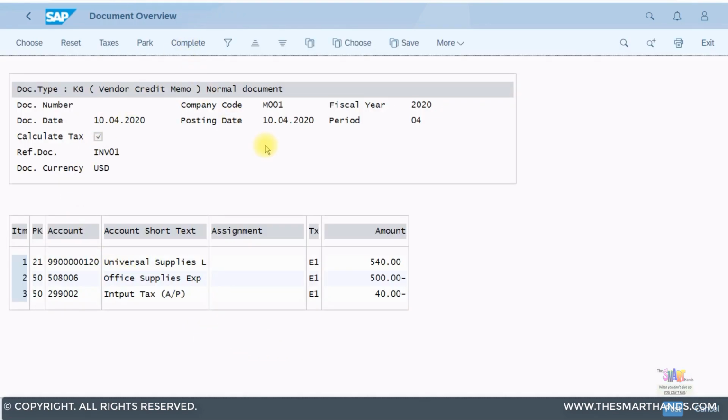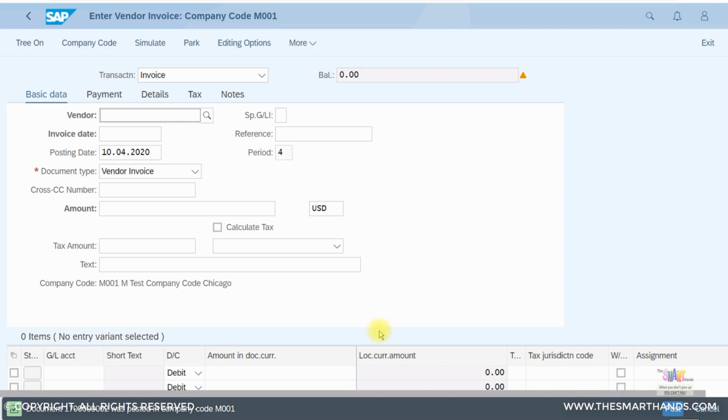Simulate the transaction, and you can see the entries over here. Now we can see as a credit memo, the posting key is 21 and it's debited, so you can see for the vendor it's debited. Normally for invoices it will be credited. You can see the entries are all in the opposite direction because it's going to be a credit memo. Now post the transaction. So that new document has been generated and the document has been posted.